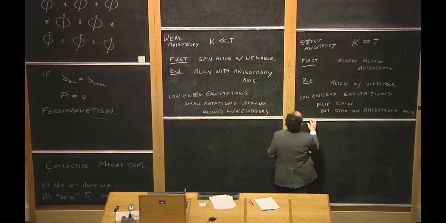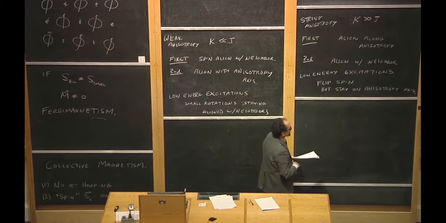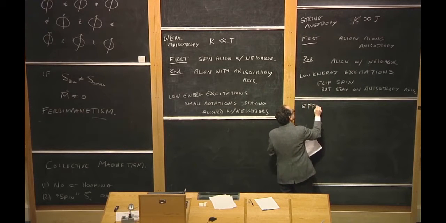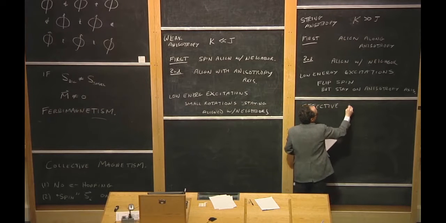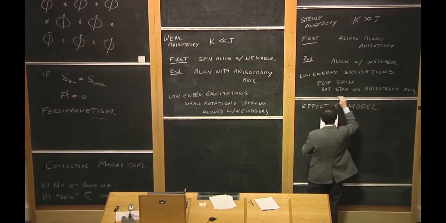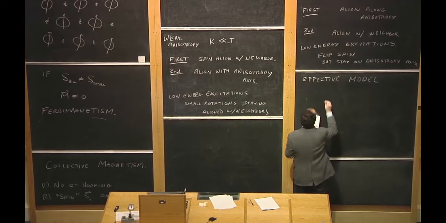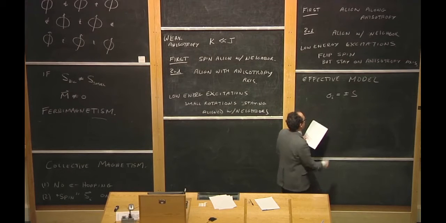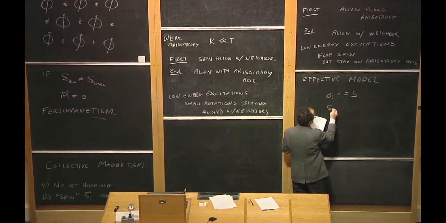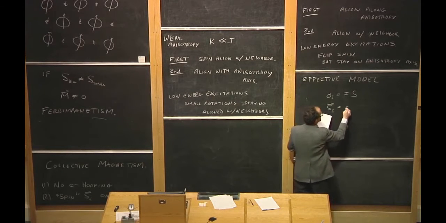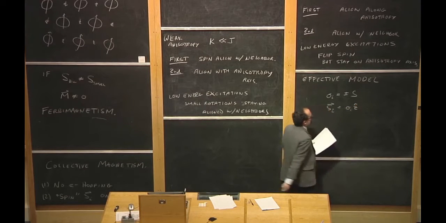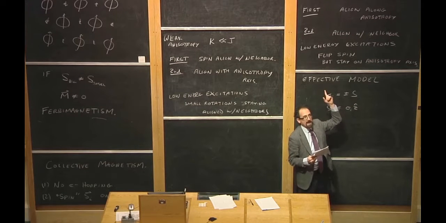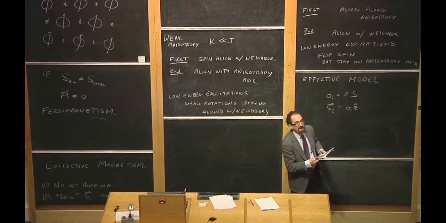Okay, so this is an interesting case here, and it's sufficiently interesting that people study it a lot, and they write down an effective model for this one. Model, which has the following properties. We write some sigma I, which is plus or minus S, the magnitude of the spin, and then S_i, as a vector, is sigma I in the z hat direction. So basically, we're only letting the spin have complete magnitude pointing exactly up or full magnitude pointing exactly down.